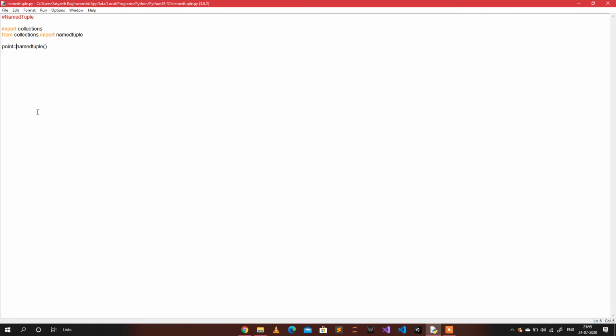The namedtuple basically has two arguments. The first argument is the name of your named tuple, what you're going to set as the name for your tuple. I'm going to say the name for my tuple is point. Now I have set the name of the named tuple as point, and now I'm going to pass some arguments. I'm going to say p, then space, then q. So these are my arguments. You can also create more arguments, and I'll show you how.